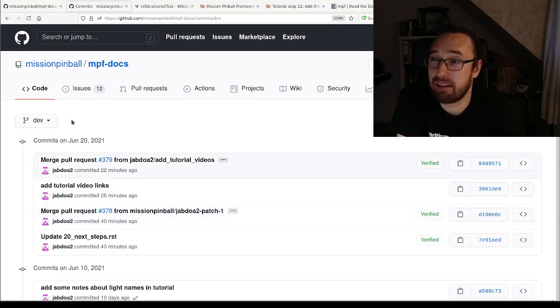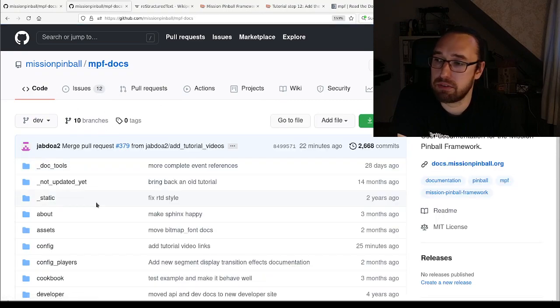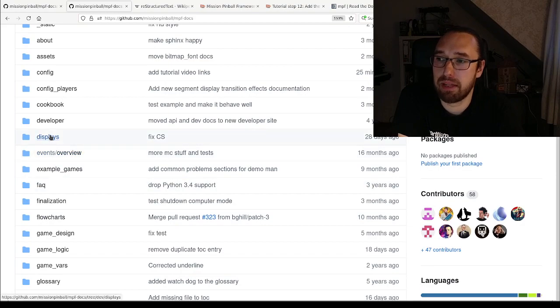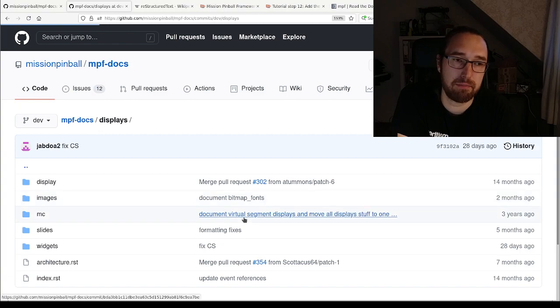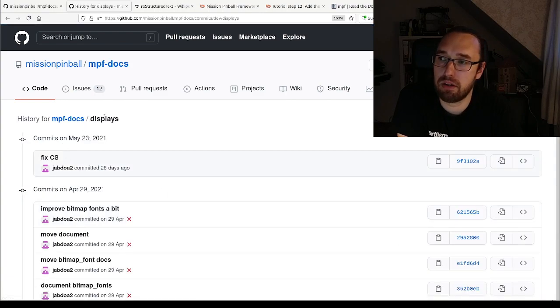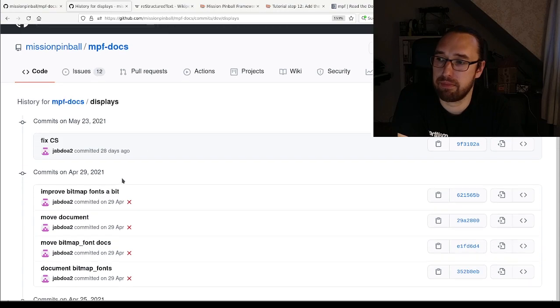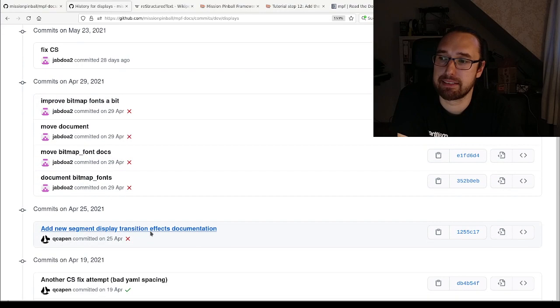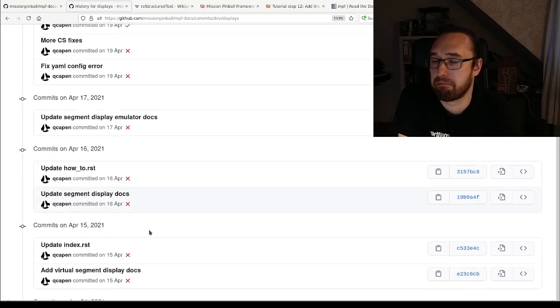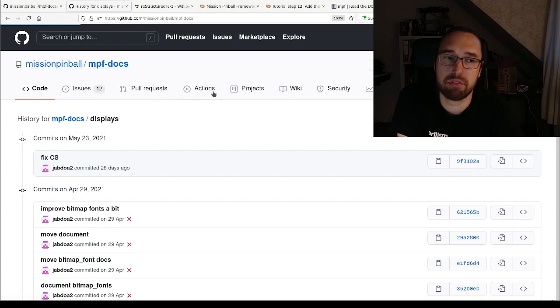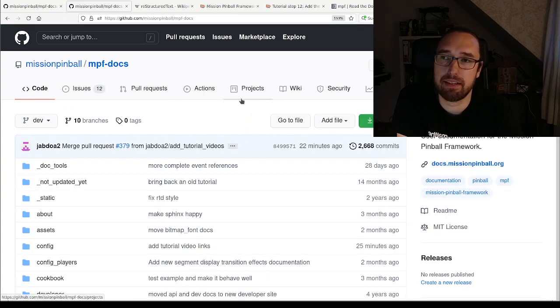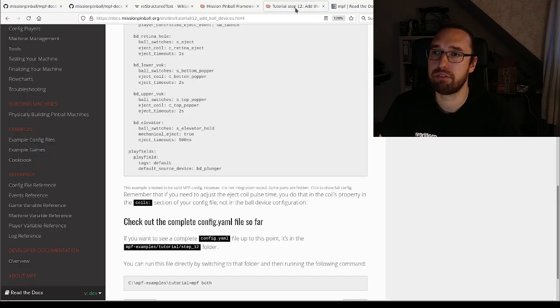You can also look at the history for certain folders. So if you are only interested in, for example, display changes here, then you can go into the folder in GitHub and click on history inside this folder, and you will only see the history for this folder. So that's a little bit less. I don't know if it helps. You can also run it locally with your Git client. So there are multiple ways to get a Git diff, so you don't have to look at everything.